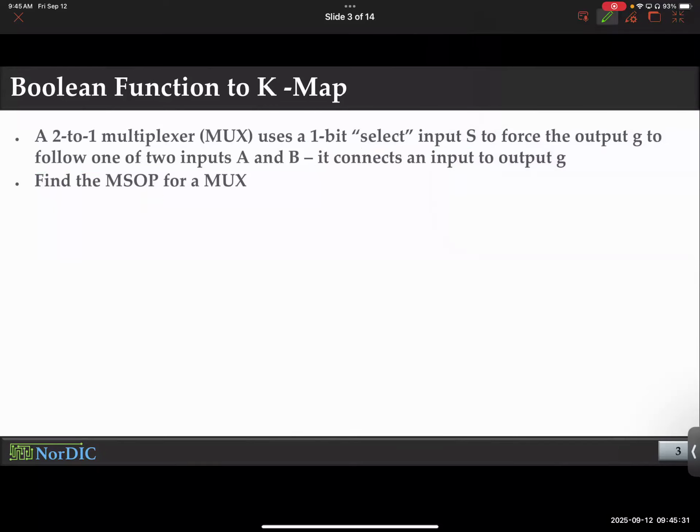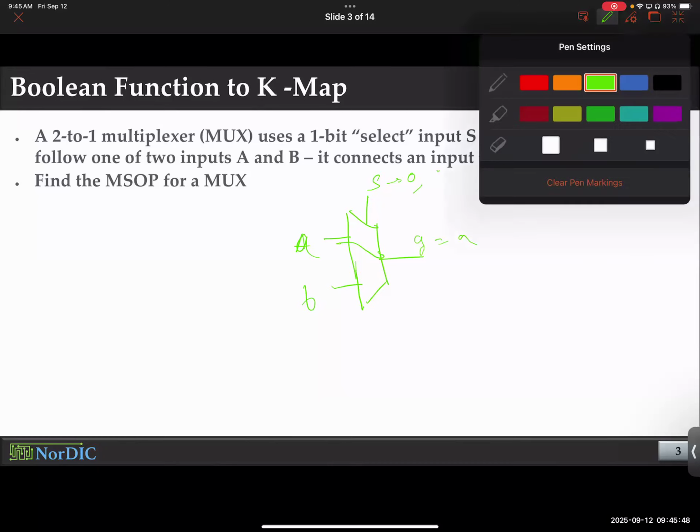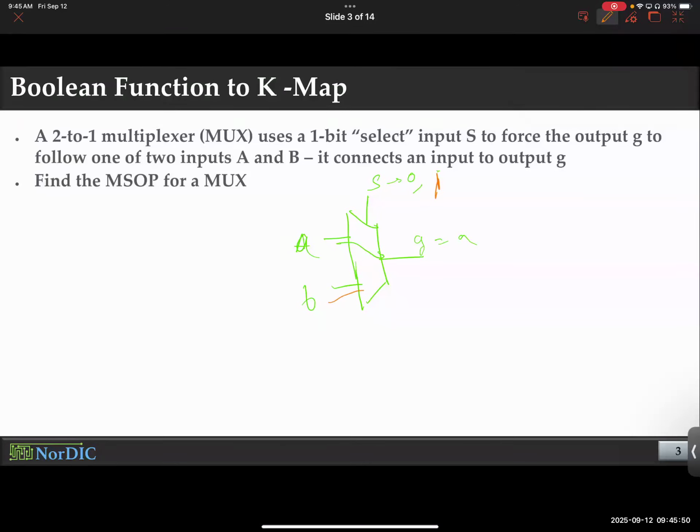So we'll have to come up with the truth table. For a MUX like this, you have a select signal and you have two inputs, A and B. Depending on what the select signal is, if it is 0, you select A and put it to the output. If it is 1, you select B and put it to the output. That's all, right?